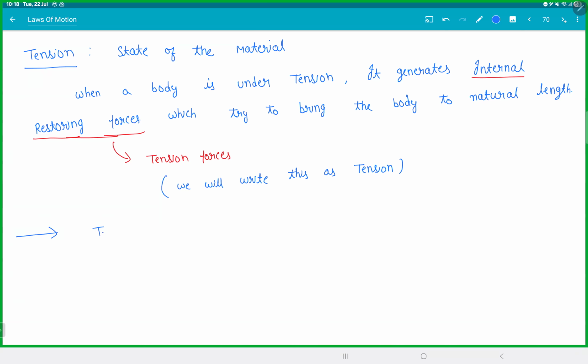So tension comes because of the deformation in the bond structure. When you're taking the molecules and you're trying to stretch or compress, the molecules are getting deformed. The molecules are pushing each other to generate this force. So tension is also due to electromagnetic force. So at a molecular level, tension, normal reaction, friction, spring force, all these things are electromagnetic forces.